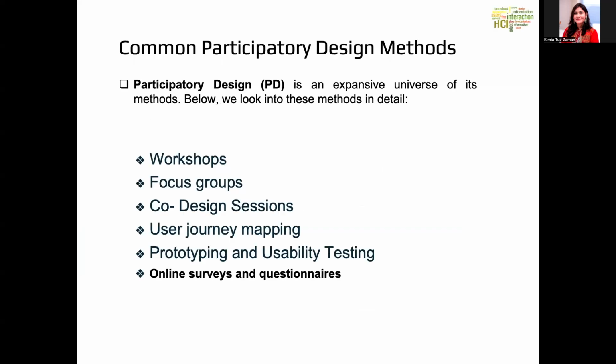Next, participatory design is a stance supported by methods you already recognize. For example, workshops to create shared understanding, focus groups to surface perceptions and risks, co-design sessions where participants make artifacts with you, journey mapping to see experiences end to end, prototyping and usability testing to learn quickly, and surveys to scale follow-ups. So, we will touch on how and when each method earns its keep.